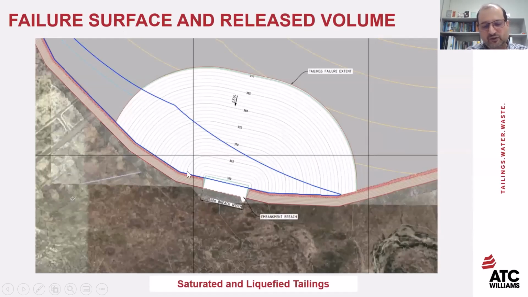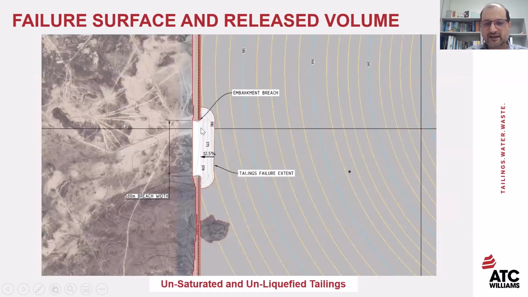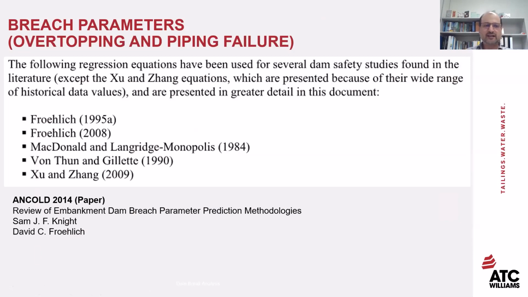That's applying the method to an embankment breach of 500 meters during the earthquake scenario, with a slope of 2.5%, assuming that all of the tailings in this example are saturated and liquefied. If the tailing is not saturated, this is a CTD, central thickened discharge, with the tailing not saturated. That's the concept of design for central thickened discharge. And as you see, the tailing release volume is significantly reduced, and the slope of failure is 12.5% if the tailing is not liquefied and not saturated.